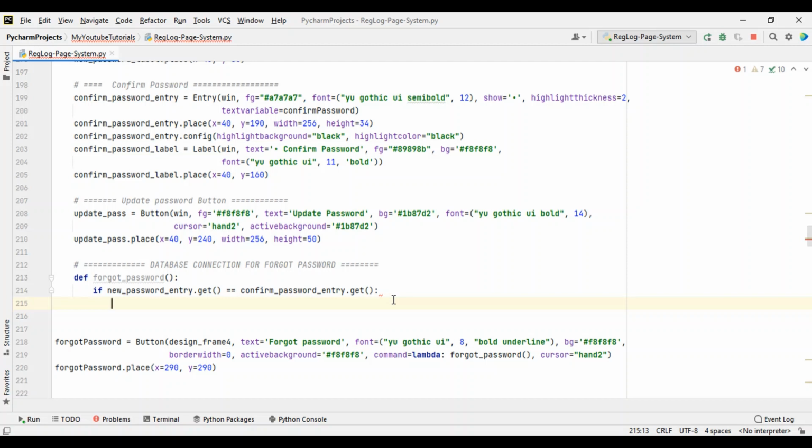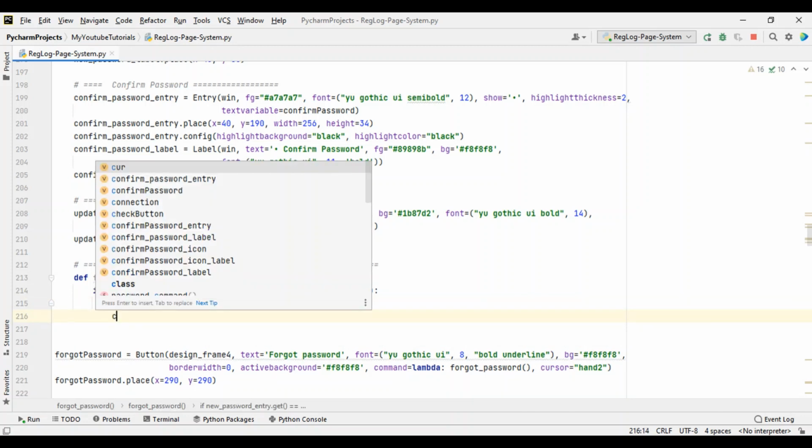So if new password dot get is equivalent to confirmed password dot get, then we connect to our database again. So db SQLite, so connect to our database called registration login dot db.